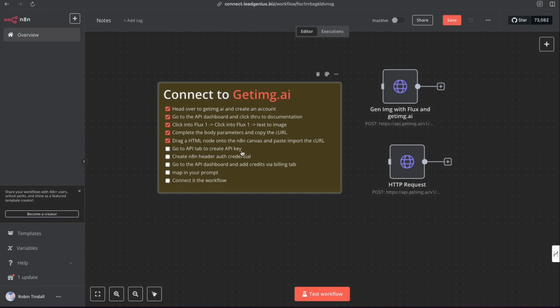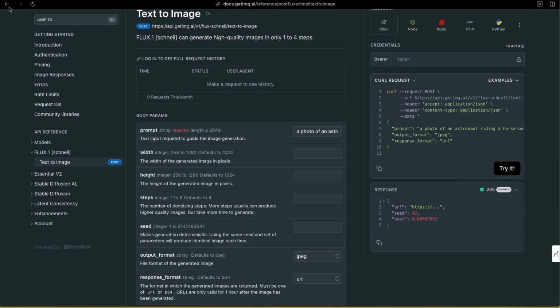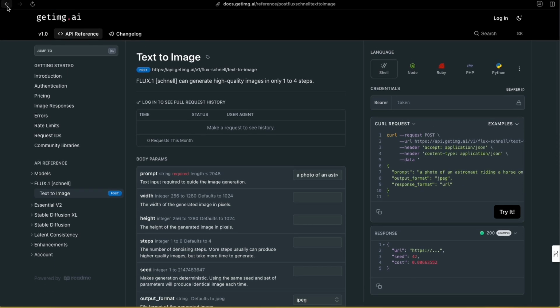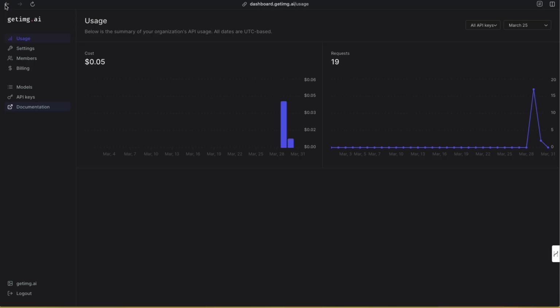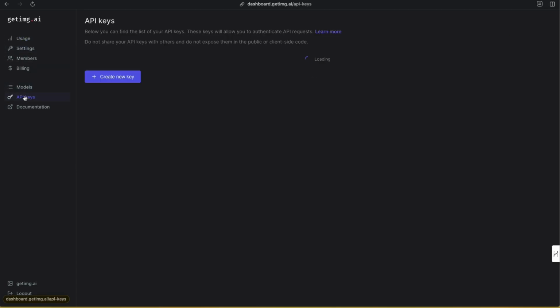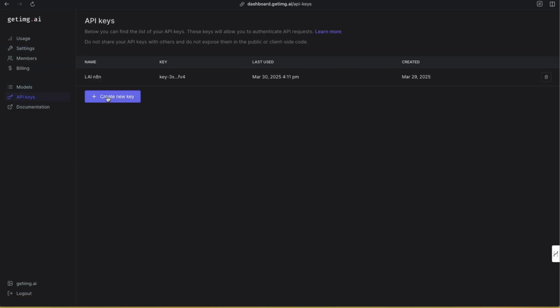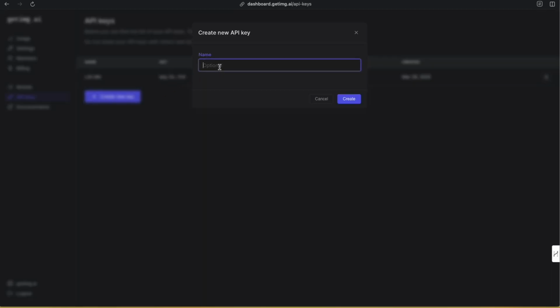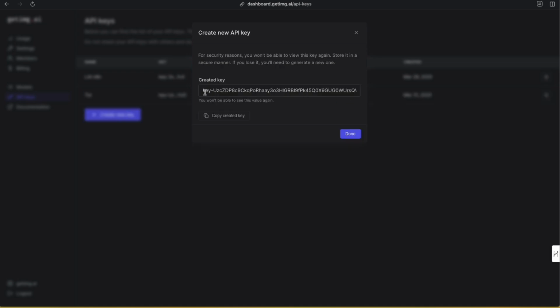But now we need to get an API key. So let's head back over to our dashboard, and we're going to click into the API section here. So I'm just going to hit the back key here so I can go back to my dashboard. I'm in the dashboard. I'm going to come down to API keys here. You're going to go ahead and create a new API key. Let's actually create a new API key right here. So let's just call this a tutorial and I'll create the API key and there it is. So I am going to copy that and I'm actually just going to save it back here.